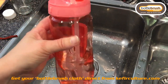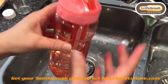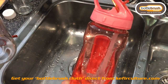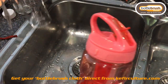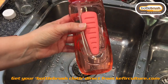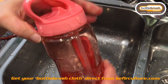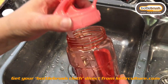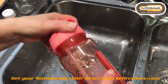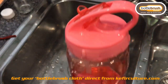This cloth is fantastic for cleaning your water bottle that you take with you, whether it's a glass one, a plastic one, or stainless steel. It will do the same thing — whether you've got a big open mouth jar at the top or a smaller one. It doesn't really matter because we've shown you that it works in quite a small opening to get the cloth in.